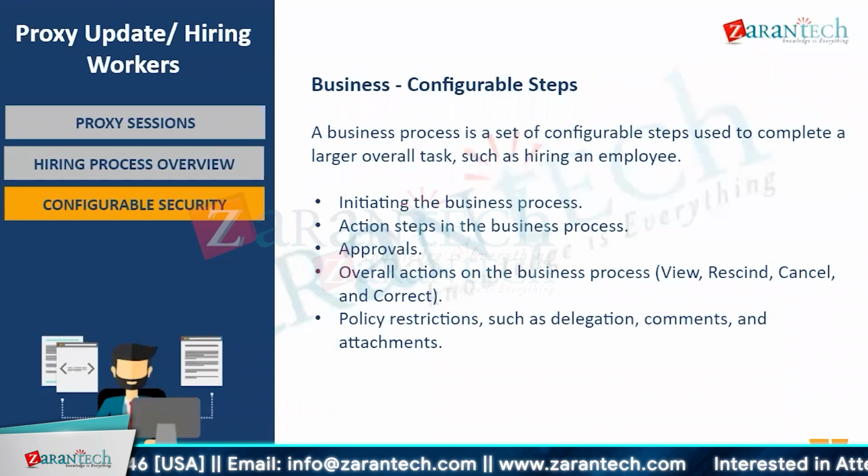And then there are overall actions that you can take on the BP. You can view the information, you can rescind it, so let's say you approved it, and you want to either cancel or rescind it, or you just want to correct something, you can also do that. And on a BP, let's say I go on leave and I'm the person that usually gets these approval steps. I can make sure that this is delegated to a different person.